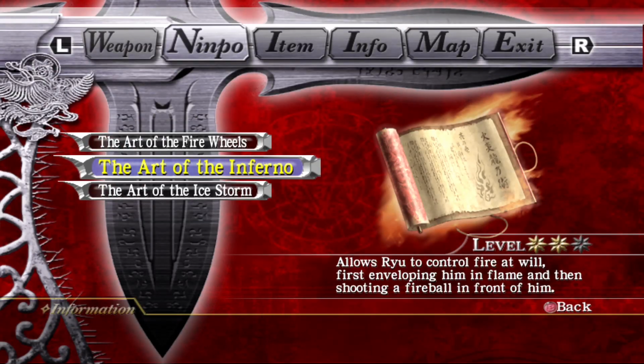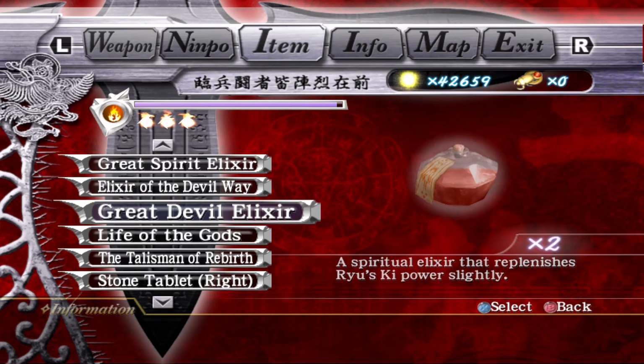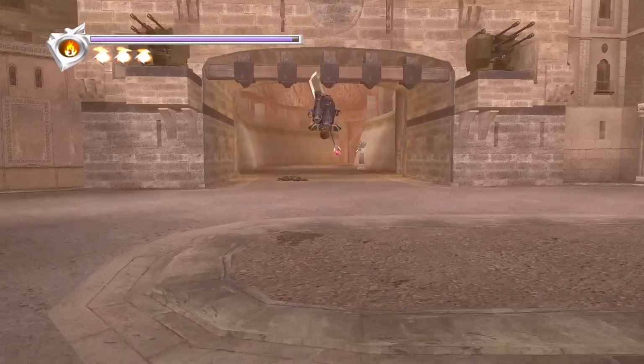Now, weapon-wise, I can't upgrade the Debilero. Everything else is good. I could buy another one of those, but I want to leave one open just in case I find one out in the field. Alright. So yeah, that's pretty much it.